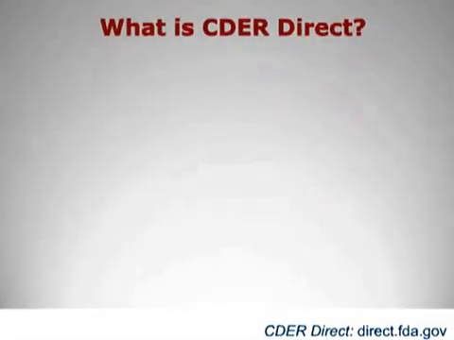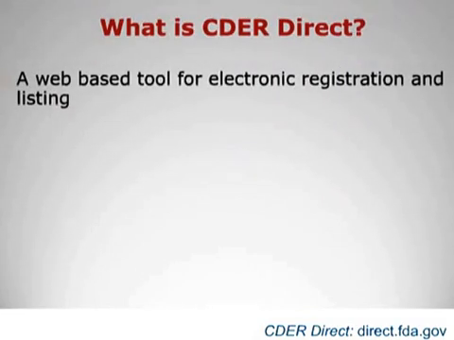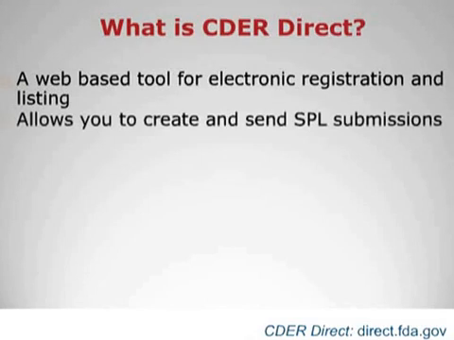So what is Cedar Direct? It is a web-based electronic registration and listing submissions tool. This application was designed and works best with Internet Explorer 8 and above, Firefox version 28, and Chrome. And we are currently working to expand to other browsers. It allows users to create and submit SPL files to the FDA. SPL files currently are the only type of files that FDA accepts.